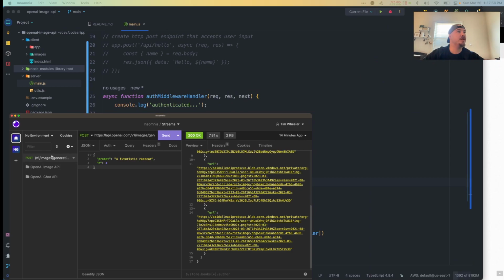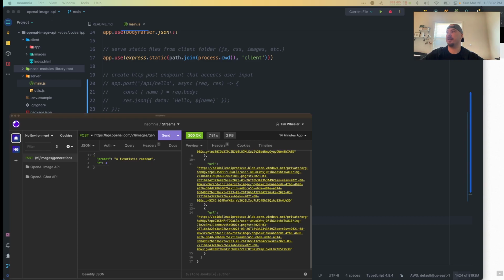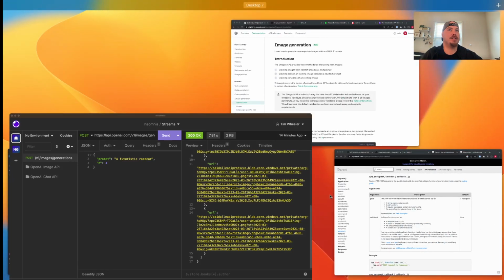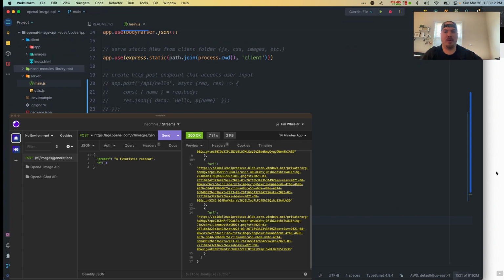Keep this off screen. So we have created our own endpoint on our server. Our server automatically reloads, so we don't have to restart our server when we make changes to the backend, which is kind of nice. We're using Nodemon for that. And so this request was to actually OpenAI.com's API.